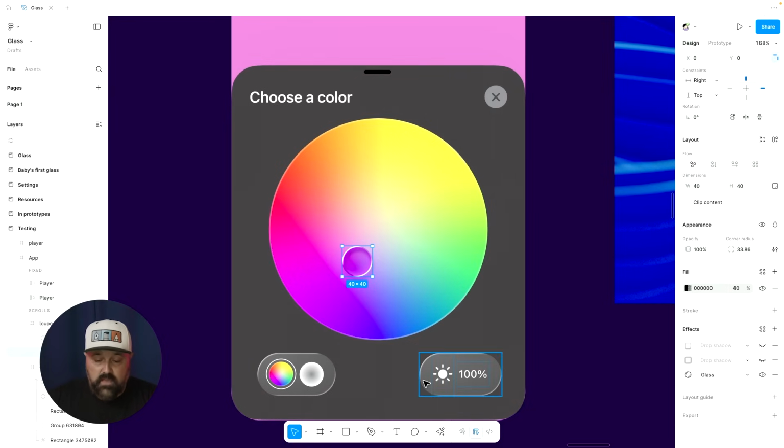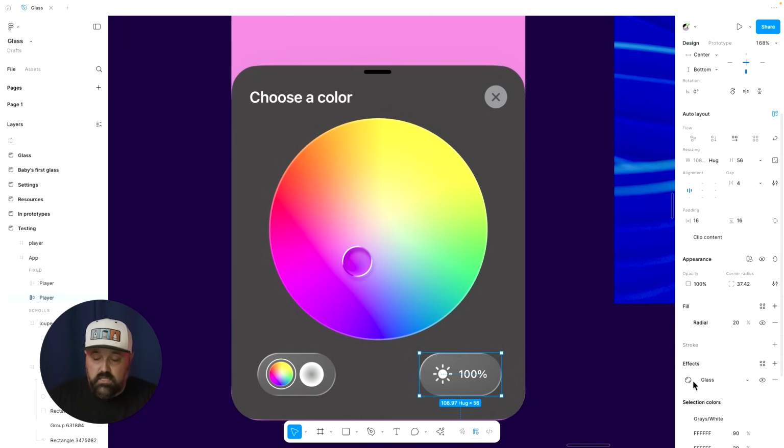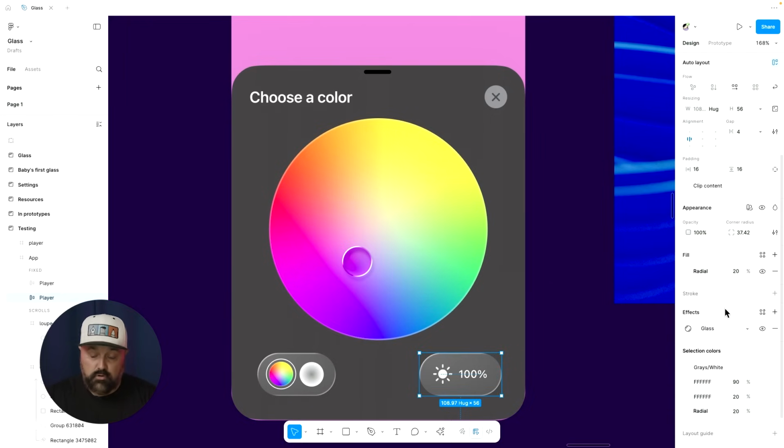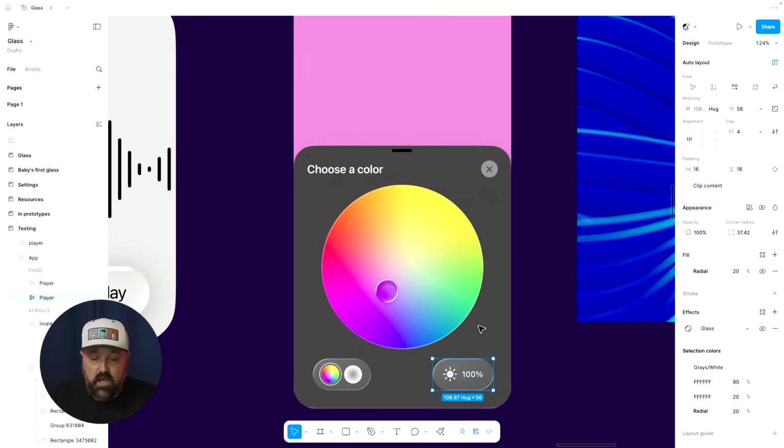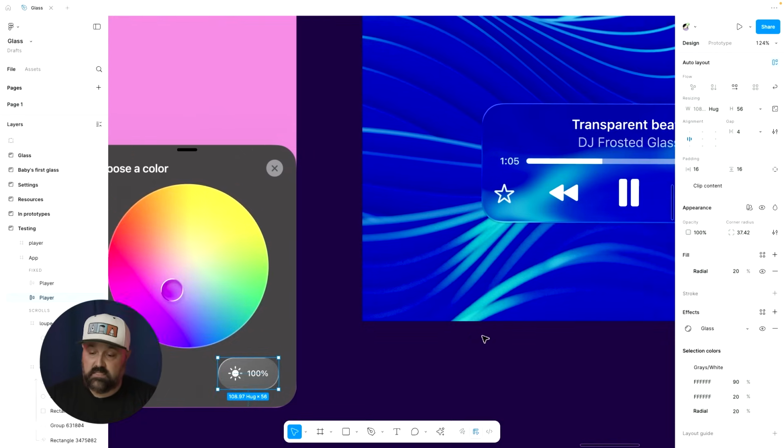Also with this one, maybe I want this to have a tint as well. So in this case, I got a little bit more creative. I took glass, here's the normal glass appearance, and I added a radial gradient on there because I wanted it to stand off a little bit more from this background. So all really fun things that you can do. You can intermix different effects with your glass. You can intermix different fills with your glass to create different kinds of tints. So definitely get creative with this and create the best kind of interfaces that you can.